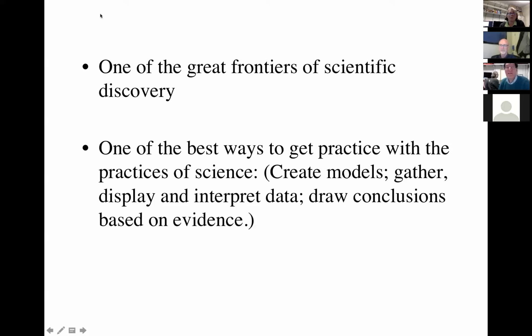So clearly, this is one of the great frontiers of scientific discovery. And the idea is that you in your classroom are really working in parallel with what scientists are doing at the frontiers. We don't want to try to detect new planets because that's extremely time-consuming. But this project has confirmed tentative planets.